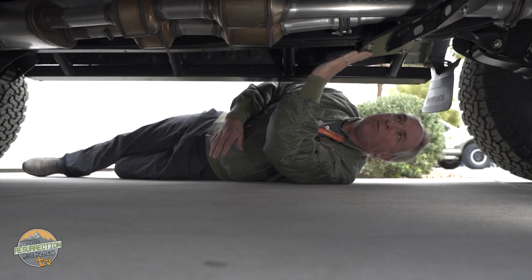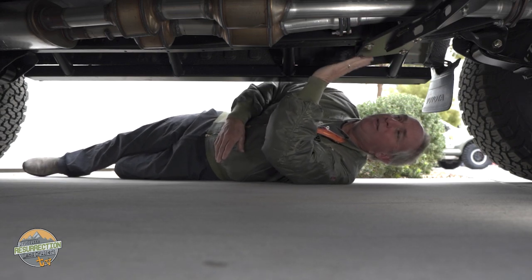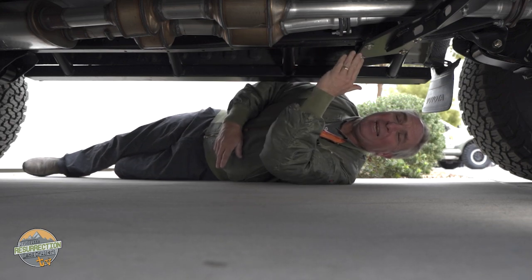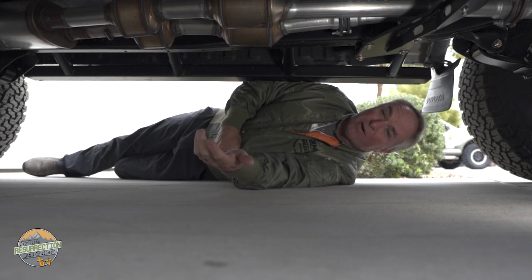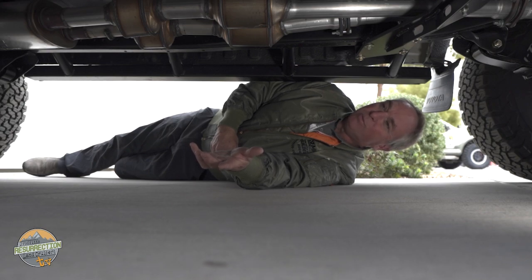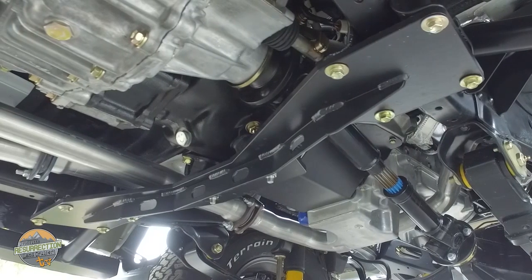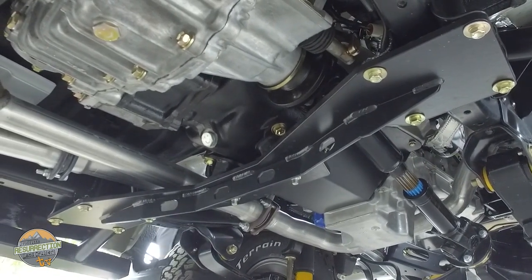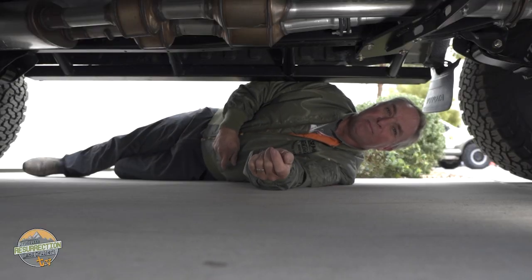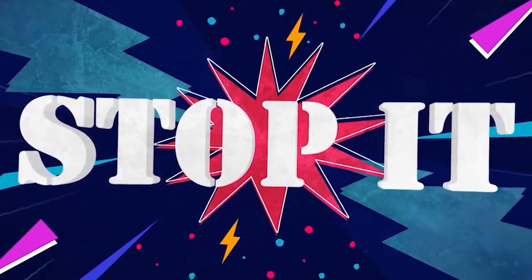In this case, this cross member is just cut out of 1/2-inch flat material. It bolts right to the FJ60 transmission cross member mounts that were there. Can't get easier than this to do, but visually very much more appealing than a square tubing or a round tubing cross member, or, God forbid, channel, something like that. So anyway, let's up the quality on the cross members, especially if you're doing high quality work everywhere else on the car. Catch up to it. Stop it!